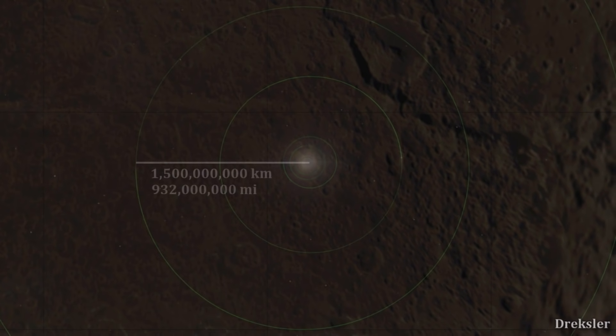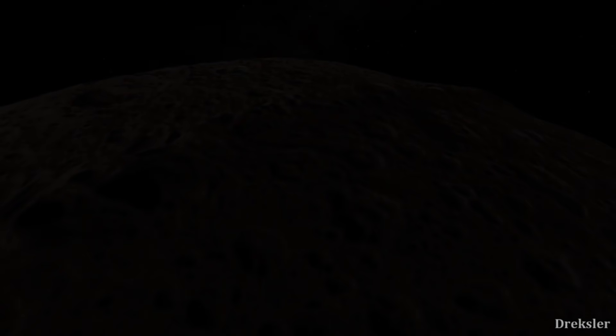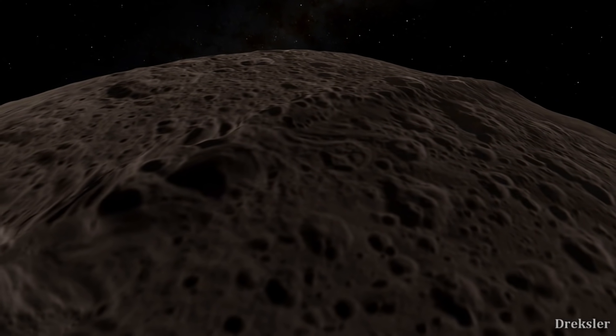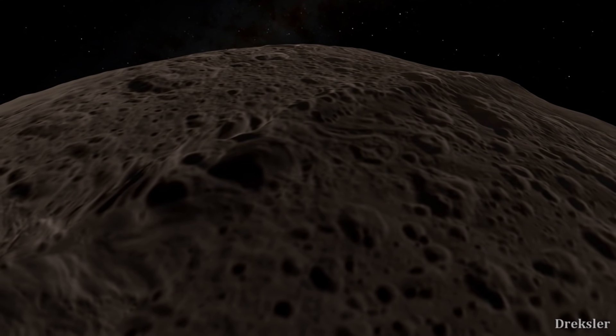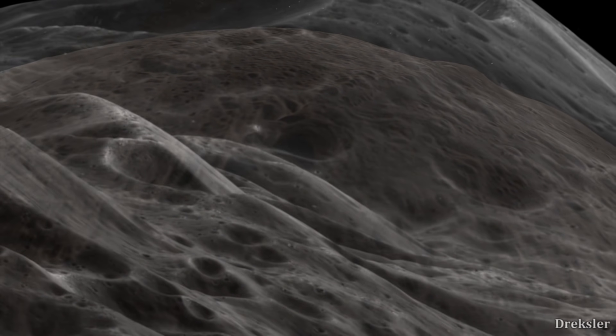Since this huge ridge is located in the Cassini region, the dark part of Iapetus, while looking into the distance you would see a dark brownish and reddish terrain that is heavily cratered, but especially in the dark region it would be very dimly lit. Not only does the dark surface absorb a lot of light, but Iapetus is around 1.5 billion kilometers away from the Sun — about 10 times farther than Earth — receiving about 100 times less sunlight compared to Earth. You would also see impact craters all over the ridge, and since you would be viewing it from so up close, you would be able to see all the complexities in much greater detail compared to what is currently captured.